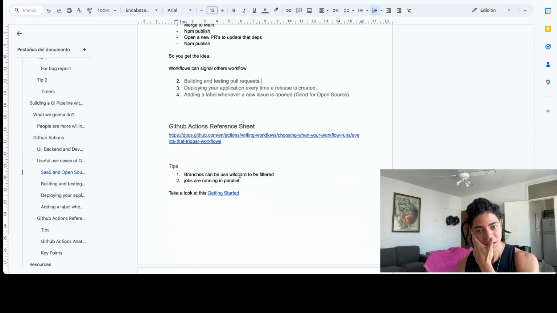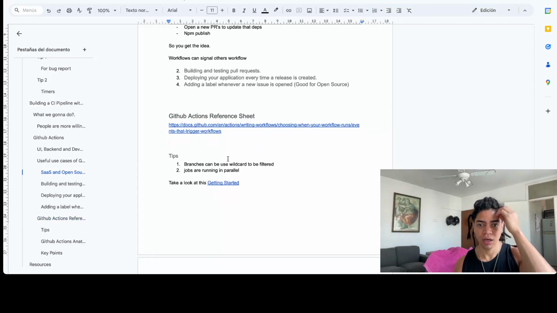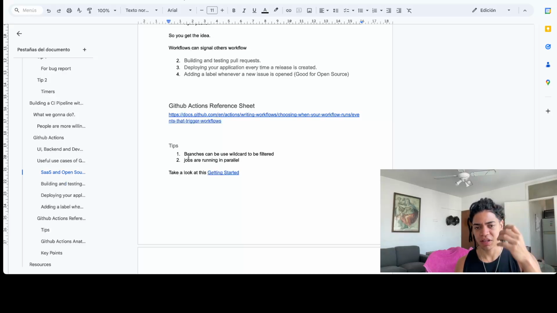So we look at the GitHub Actions reference sheets, and some of the tips here when you're going to create this workflow: which branches are used, branches can use wildcards to be filtered, and jobs are running in parallel.